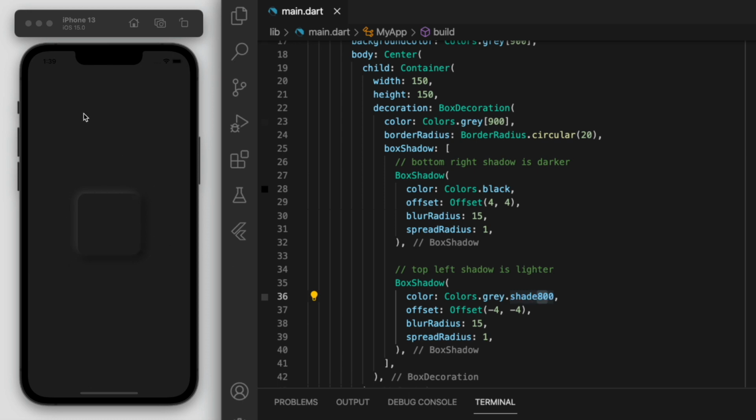So again, it's kind of like this feel that you're shining a light from the top left side. Now this is essentially it, but you can also play around with these numbers to adjust it to your needs. So the offset, I kind of explained it in the last video, but this is just the positioning of the shadows. You can tweak these numbers to your liking, of course, but the main thing I want you to remember with this design is the fact that the foreground and the background are the same color, and one of the shadows is slightly lighter and the other corner we have a slightly darker shadow. And this is what creates that 3D effect.